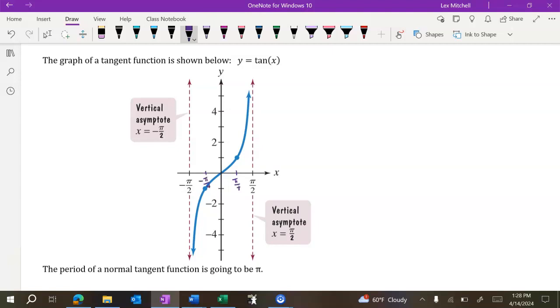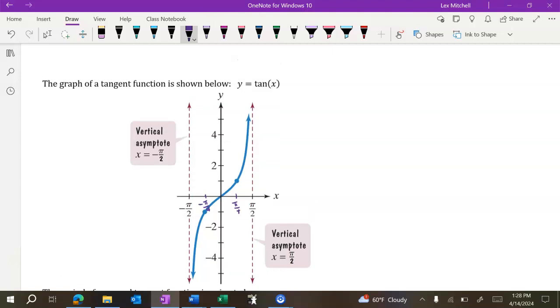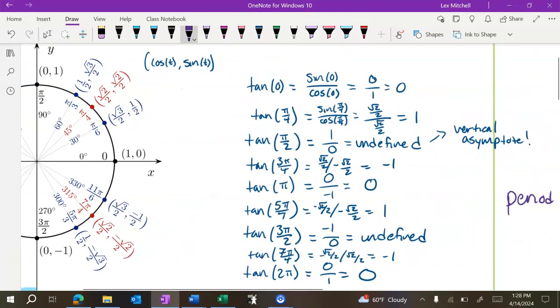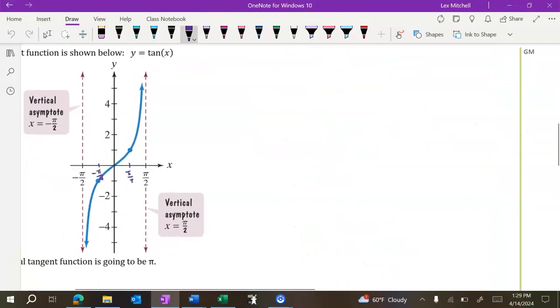Now, we didn't use negative pi over 4 and negative pi over 2, which we can find on our unit circle. Negative angles just go in the opposite direction, so we can find those pretty easily. But we graphed from 0 moving towards 2 pi. So if I were to take this pattern and go next with 3 pi over 4, then pi, it'll look something like this.